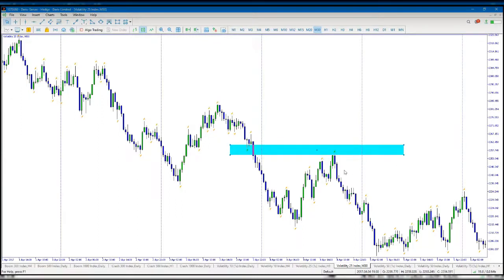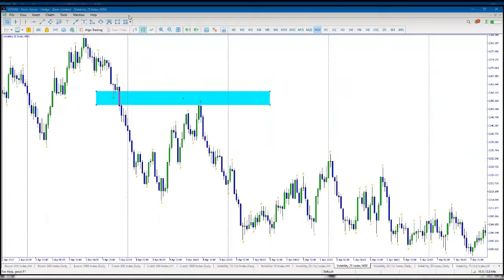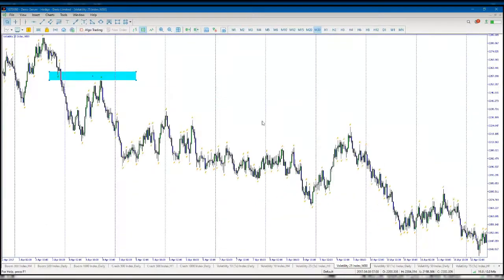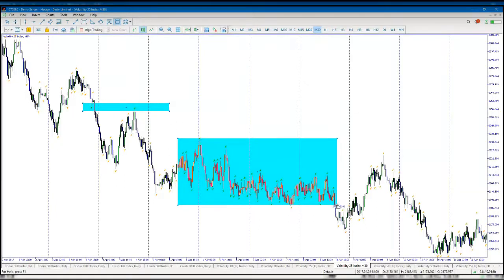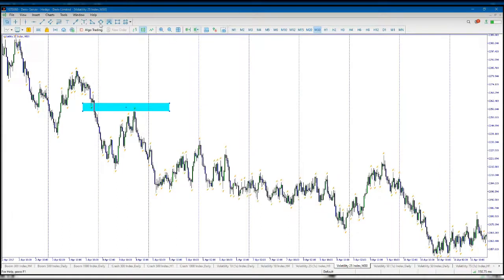So price just tapped the open. Not even 50%. Price tapped the open of that imbalance and then we're down, which of course is price allowed to do its thing. So price went down, created a new low, and then we've been seeing a kind of ranging from here down, although there's a kind of dynamic liquidity building up here.